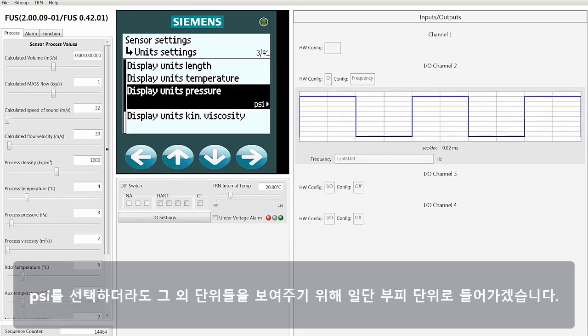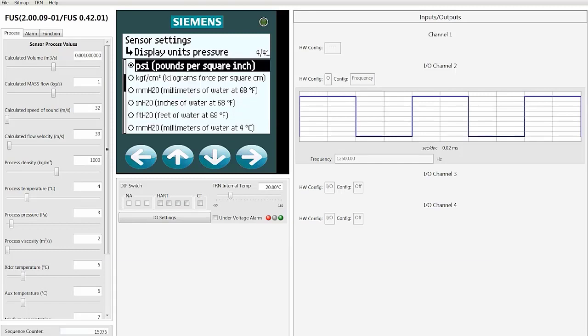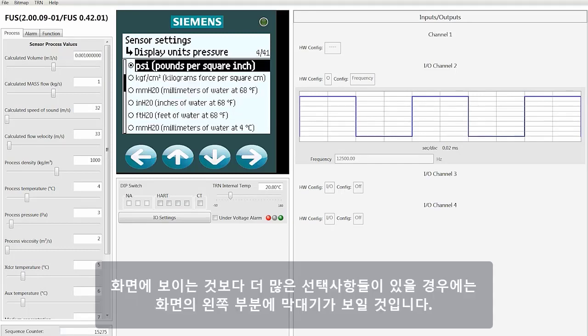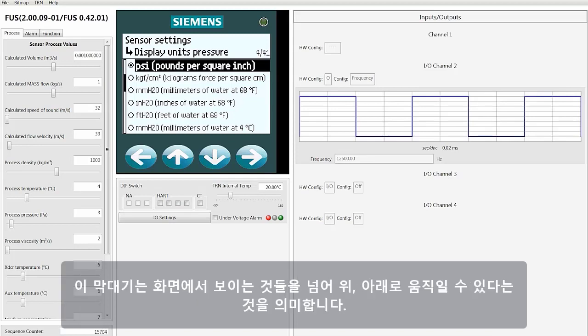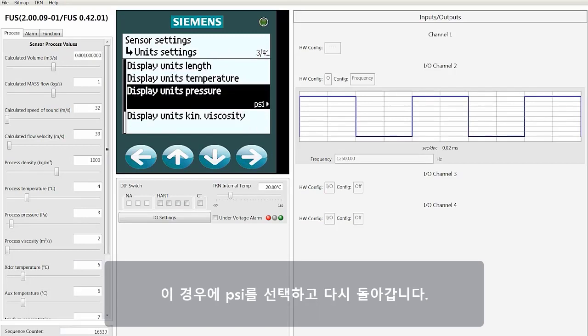Now, even though I want PSI, I'm going to go into the units of pressure because I want to show you something that's worth noting. If you've got more than the selections available that are on the screen, you're going to see a bar on the left-hand side. That bar indicates that you can move further up or down beyond what you're seeing on the screen. In this case, we're going to select PSI, and then we're going to come back.